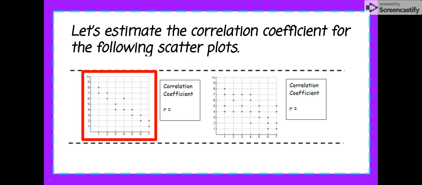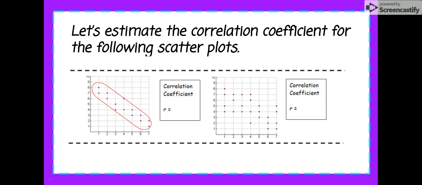Now underneath it, we'll look at the next scatter plot. If you circle up those points, you'll notice they're closer together in a negative direction. So we're going to go up to the top and use any number that describes a strong negative correlation. So that would be a correlation coefficient between the numbers negative 0.70 to negative 0.99. So I'm going to pick negative 0.90.